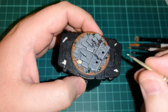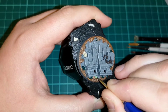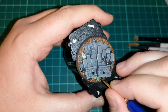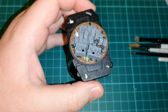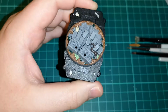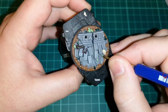Right, for some of the other leaves, what we're going to use is some Skarsnik green, when I can say it. Just get them over, and although this looks quite bright, there is a reason behind it. We're going to use some Biel-Tan green, or whatever you want to call it, to kind of go into all them shaded areas, kind of mute down the tone a little bit. Certain leaves, I don't want to use this colour too heavily because it will detract from the overall look I'm going for.